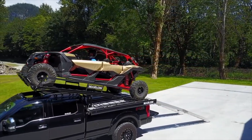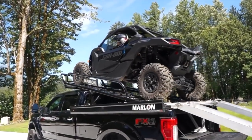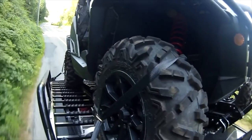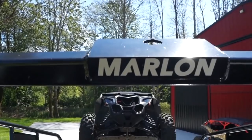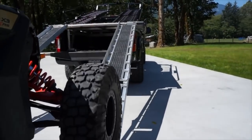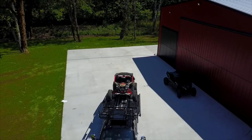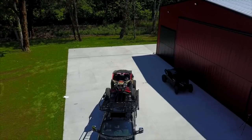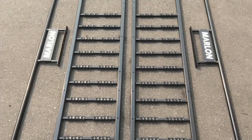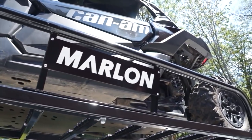With the riser installed, it still allows you to pull a tag trailer without interference, offers a front tire wheel cradle for safe loading, ample traction and tie-down points, and also a winch mount plate should you want to install a winch for loading and unloading. The optional single folding ramps make loading easy and come in two forms, 10-foot versions at 48 pounds or 12-foot at 57 pounds. You get all this functionality in a 220-pound bolt-on package that will truly revolutionize the way you look at a sled deck.